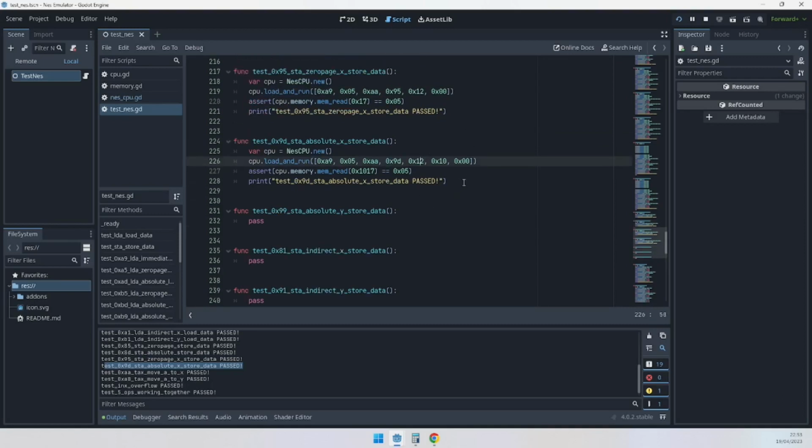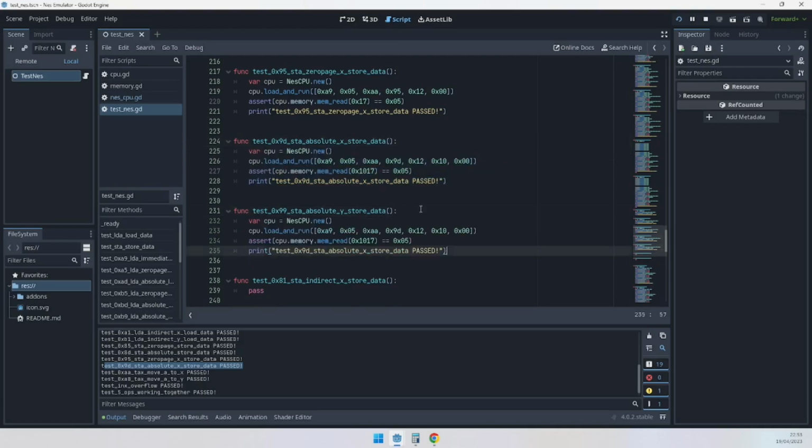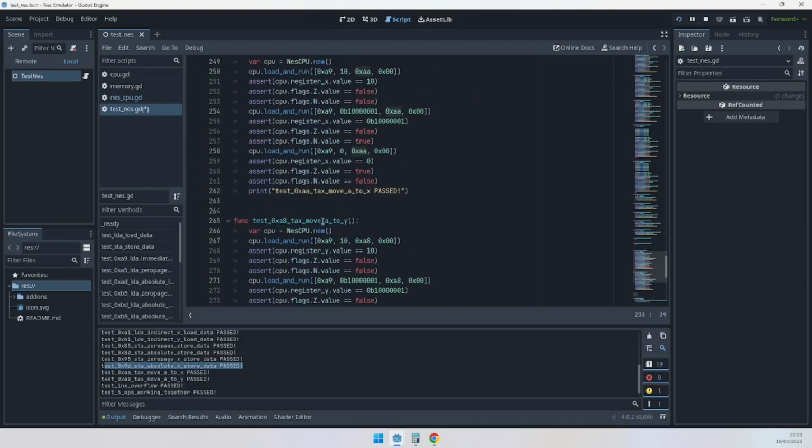Now absolute Y is pretty much the same, but instead of transferring to X, we are going to transfer into Y, which is A8.